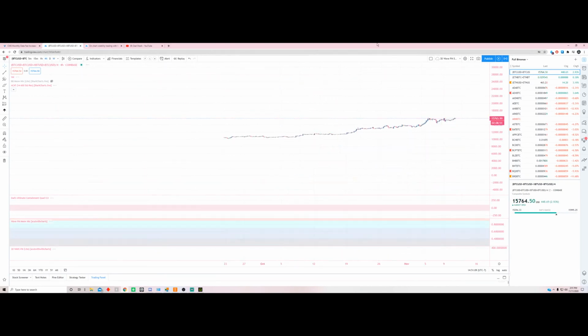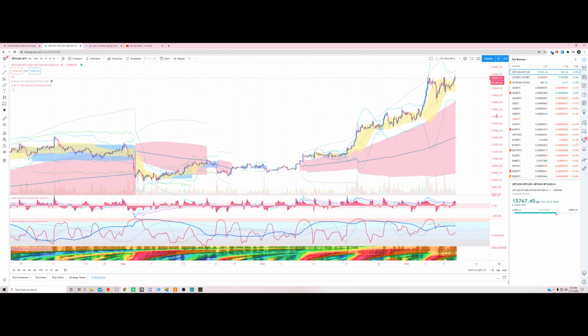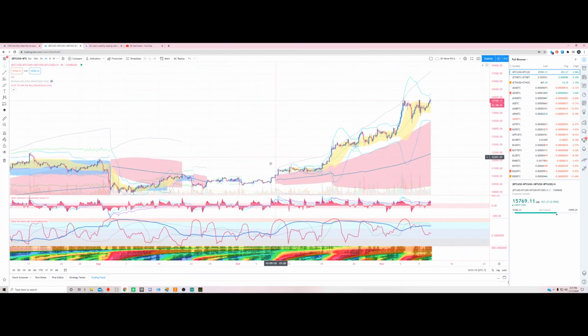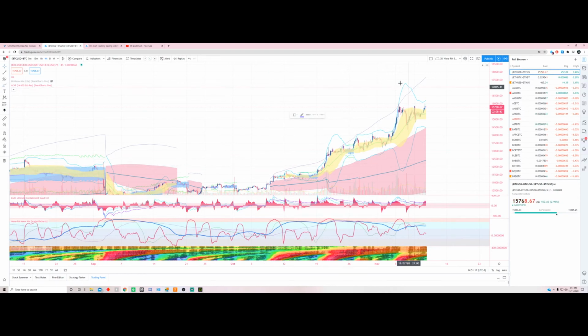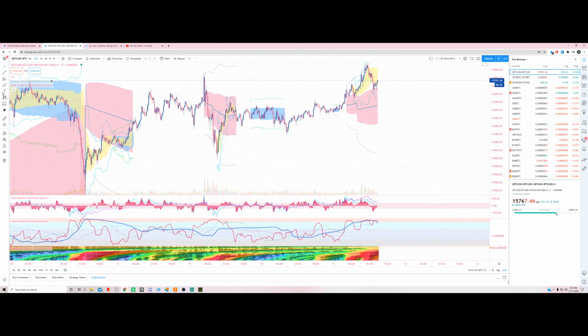That's the weekly. 4-hour chart, we have sustained trend as defined by a longest over expanded period. Oh, look at that go. It's going. Beautiful. One thing that's interesting is we did stall out exactly at the 3.2 standard deviation of the longest over expanded period, which is nice. And now, once again, on the lower time frame, 15-minute, we have defined sustained trend. So this is going exactly how we predicted it would go.